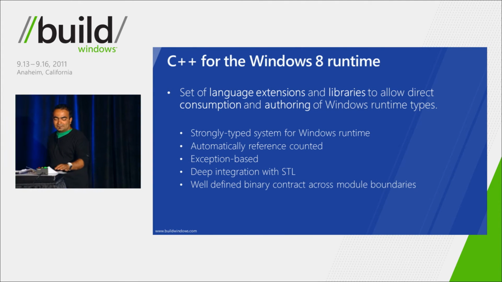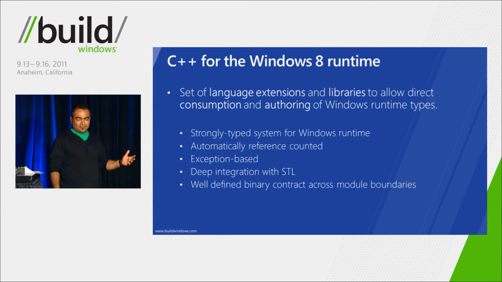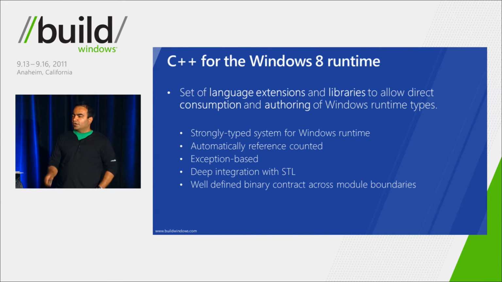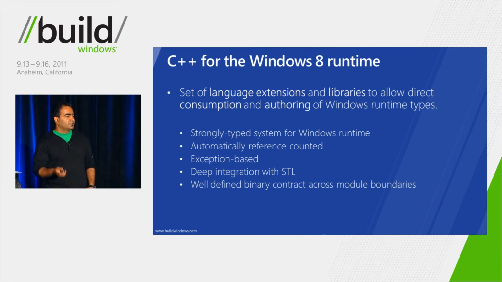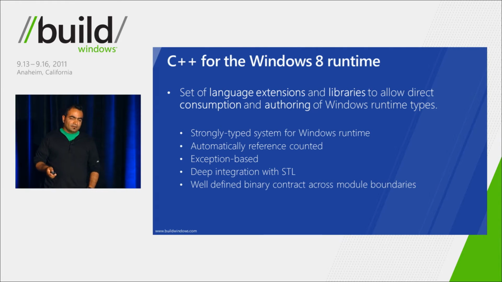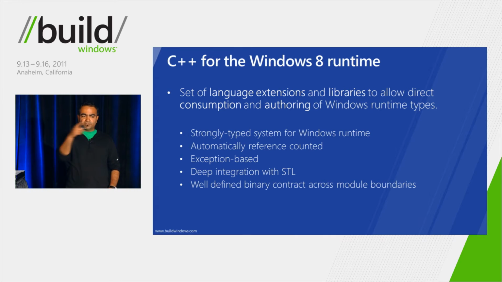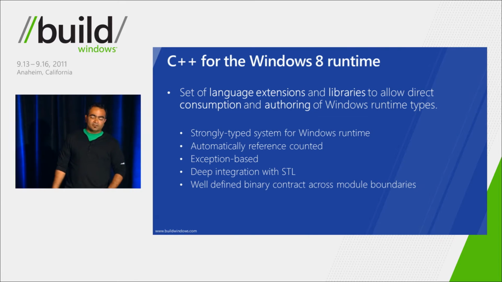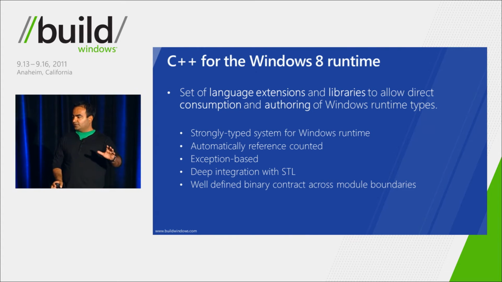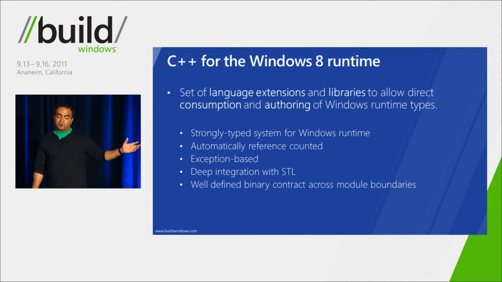All right. So now that we're talking about developing in C++, let me do a quick overview of C++ for the Windows 8 runtime. There's a talk right after mine that I'm going to run to. It's Herb Sutter's talk. You should go and listen, it's 213B, I think. Yes, thank you. He's going to go into a lot more detail on the Windows runtime and C++. But basically, what we are providing is a set of language extensions and libraries to allow direct consumption and authoring of Windows runtime types.